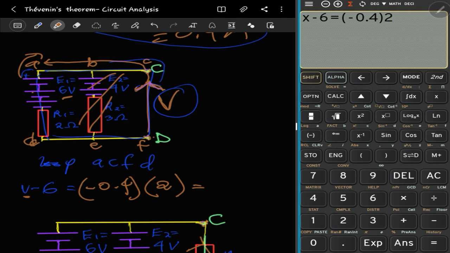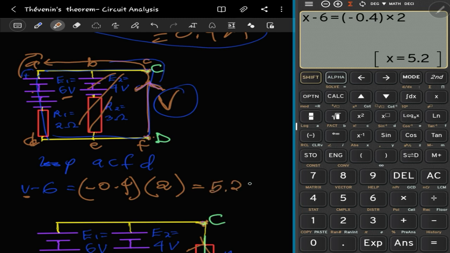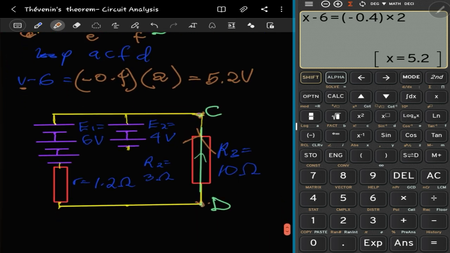And we are trying to find X, right? So let's see. So that gives us what? V to be 5.2 volts, right? So that's our V. So meaning that, you see, we found the resistance. This is the circuit I drew initially. We found the internal resistance and we simplified everything, right? Simplified everything, and so we can clear all these, right? And then we have just this, representing the internal resistance. We found that, right?